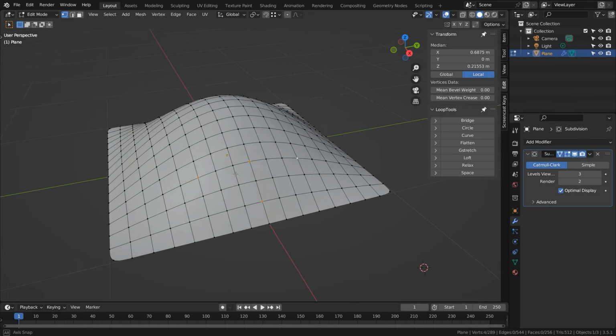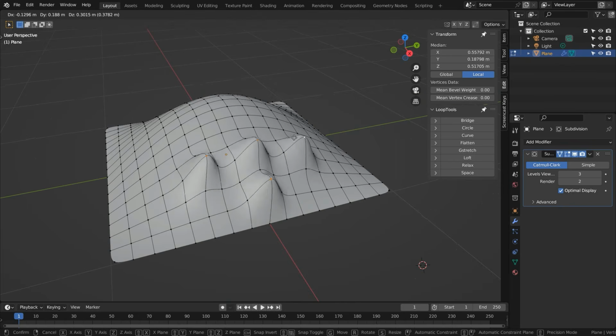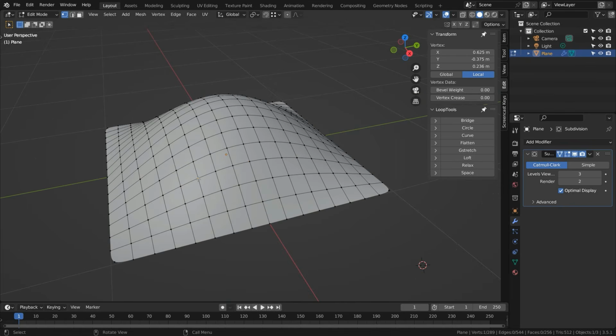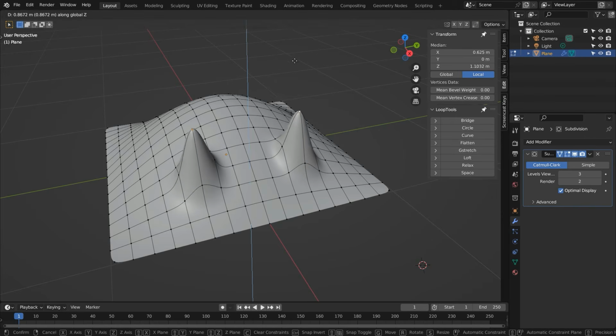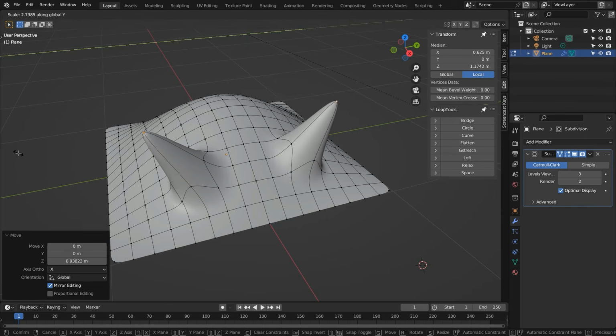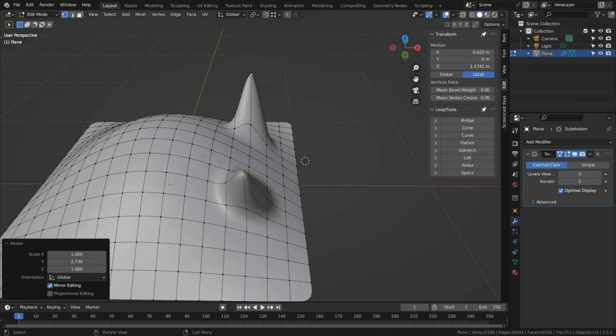Let's say we had some points selected on this mesh and we were moving them around to shape it. It doesn't really matter which ones or how many or where we move them to. I'll just select these 2 here, and I'll move them up in Z to make these bumps, and maybe I'll scale them out in Y. And we've created this feature on our fairly complicated curved surface.